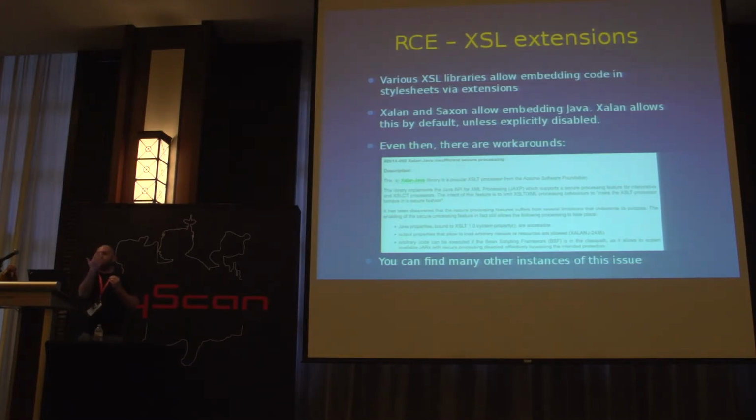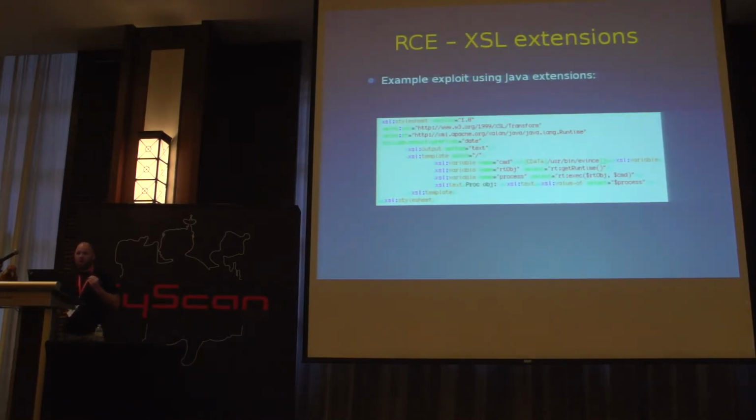It basically involves embedding a style sheet in a style sheet, and then the embedded style sheet having the code in it and the checks not working with nested style sheets. It's a very interesting flaw though, really cool one. So there's an example of embedding some code in there.